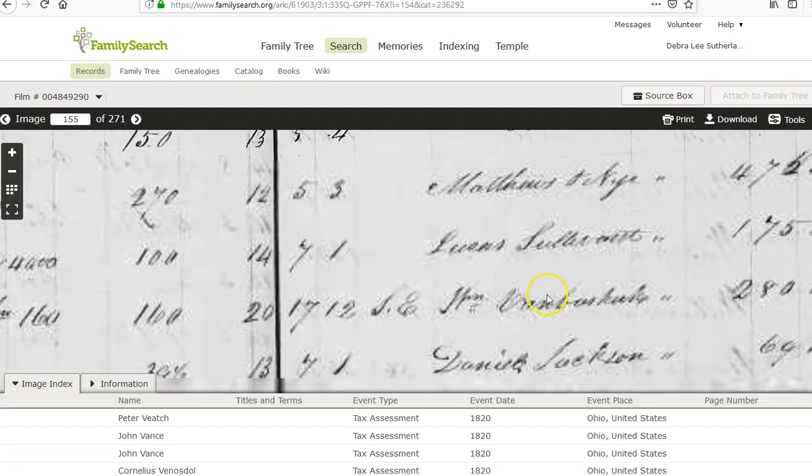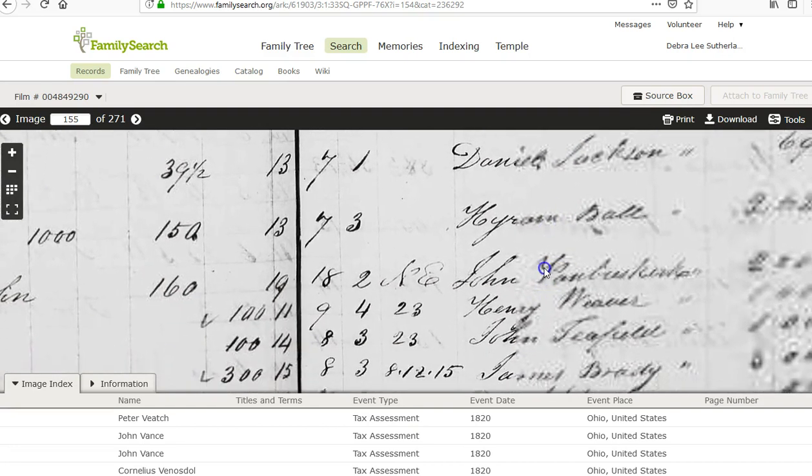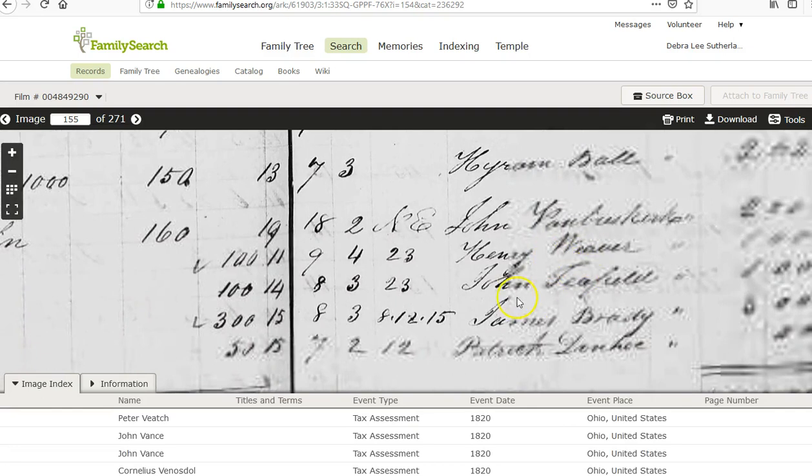If you're going to try to find the deed to land, you'll be able to see a lot more when you know who they bought it from, because a lot of times the deed records list the name of the person who sold it and then the person that got it. So it's the grantor and the grantee. These people would be considered the grantor. There's a lot of information that you can find in tax records.